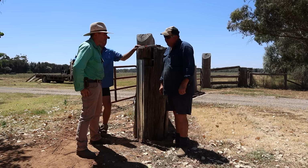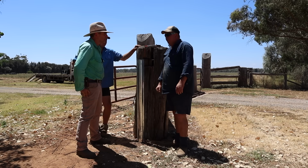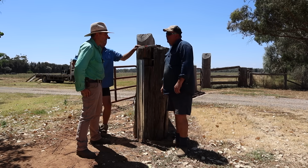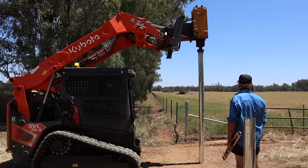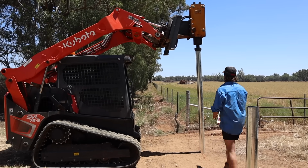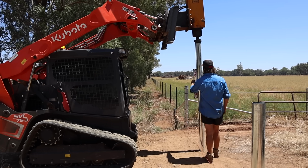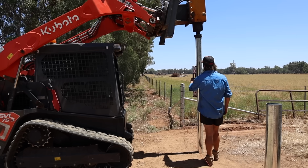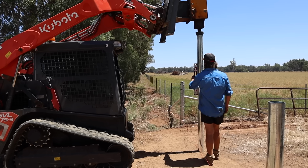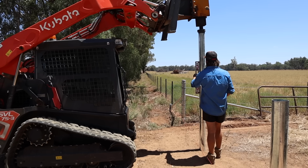One job alone, there was 14,000 posts that we've driven in. With a Thor. That is unbelievable. And have not had a single problem. Not a problem. Do you find them easier to control or harder to control than having the mast? Because when the mast's there and you've got the controls right beside you, you can get your tilt all in one motion. With this, you're using the machine a lot more. The machine does all the work.